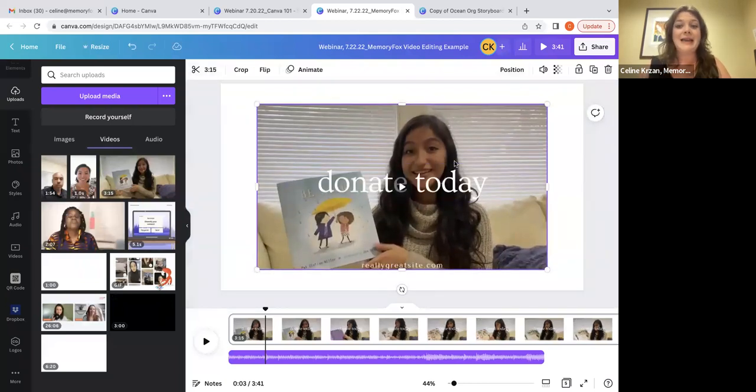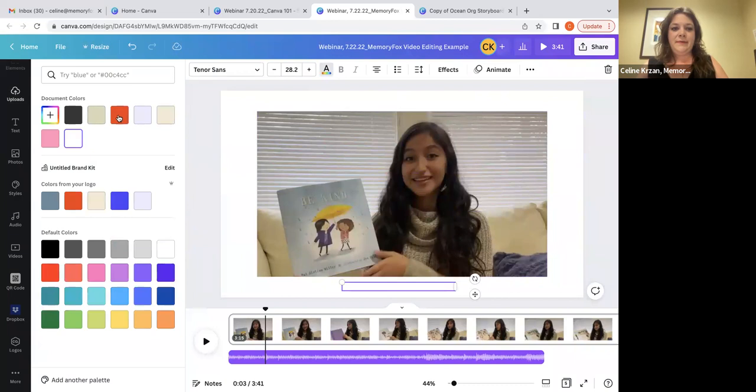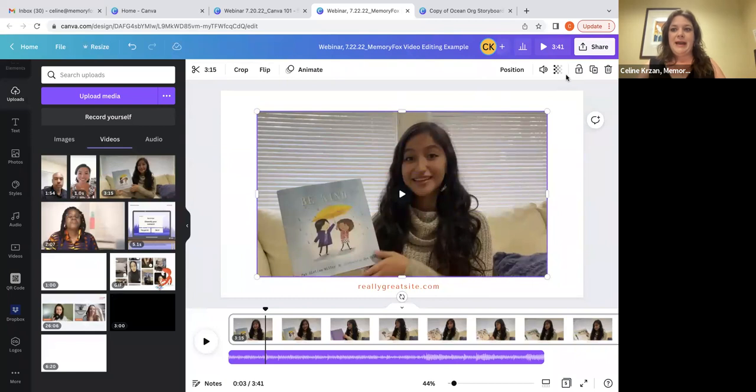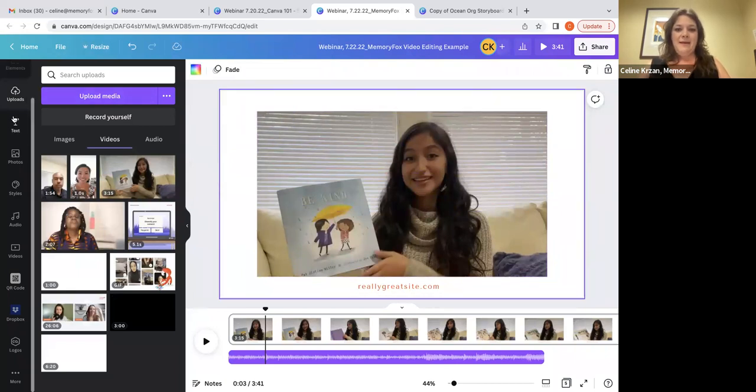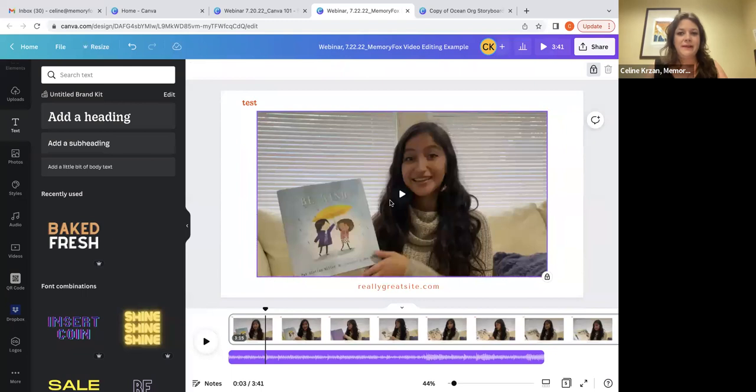Now to lock it, say I don't want this. Okay, I like where it's placed. I'm going to remove donate today. I'm going to pull this copy down, make it a nice orange, and I don't want this to move when I lock it. So this is how you can just lock it, and then it doesn't. If I'm in here and I'm adding more copy, I'm adding more text, it won't move again. So you can see I can move this, but this video is totally locked into place. I can't remove and edit the template in a way that I don't want to. And it's as easy as turning it on and off.